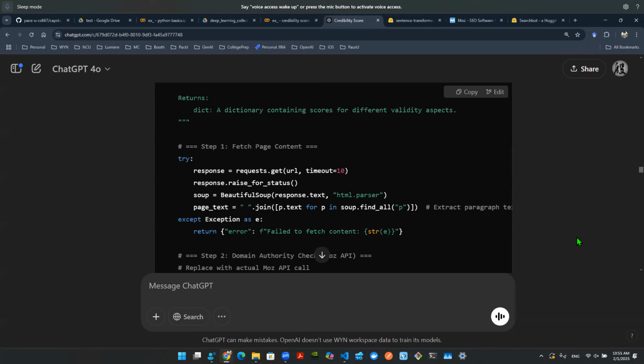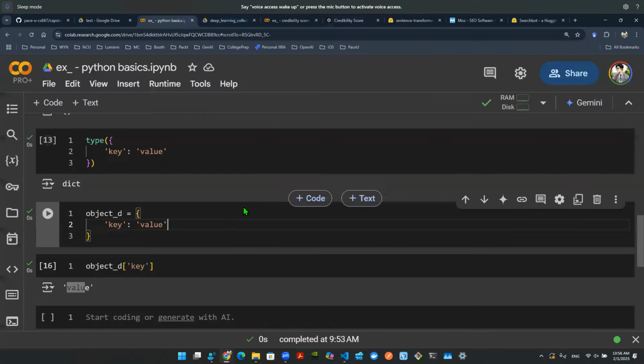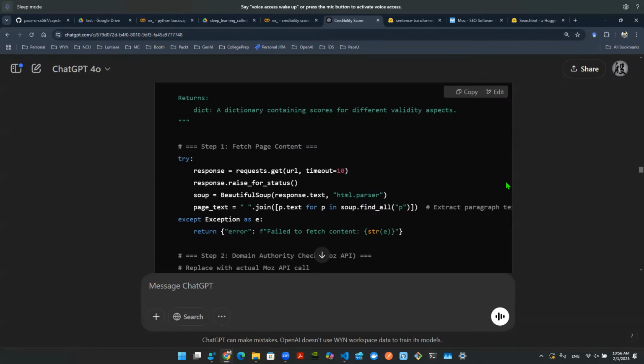Hey everyone, welcome back to part two of this week's session. Previously we talked about a couple of basic building blocks. For example, you can type in Python code in a Python notebook, which we're going to come back to here, and execute the code here. On top of that, we talked about how to use ChatGPT to do the brainstorming session.